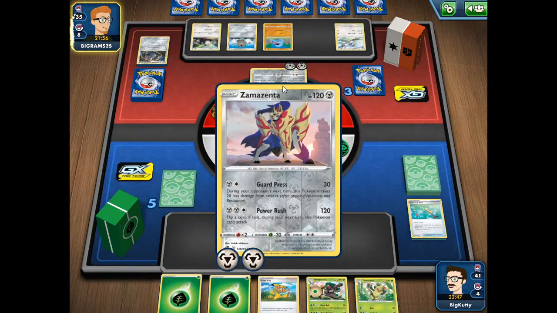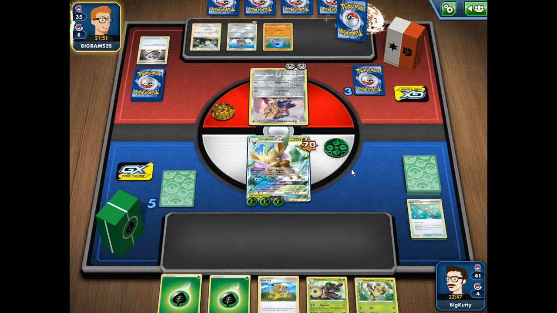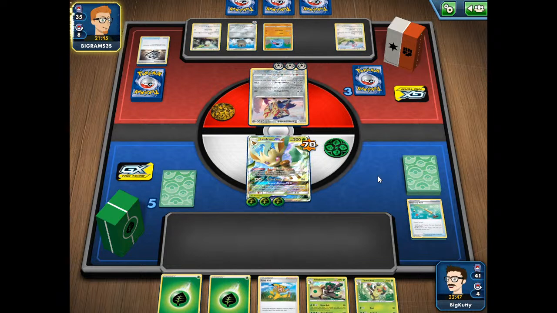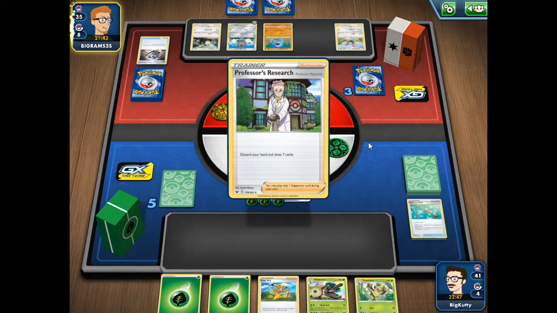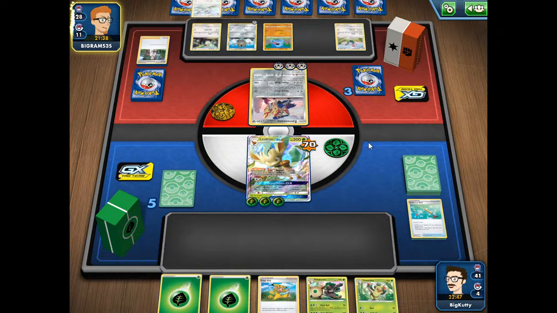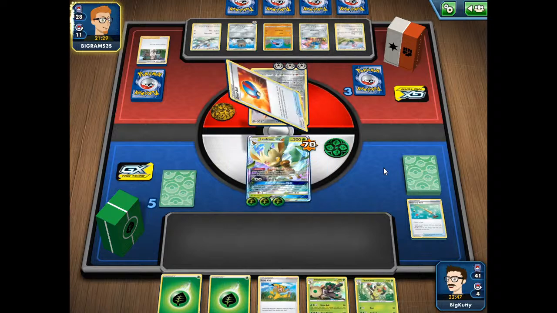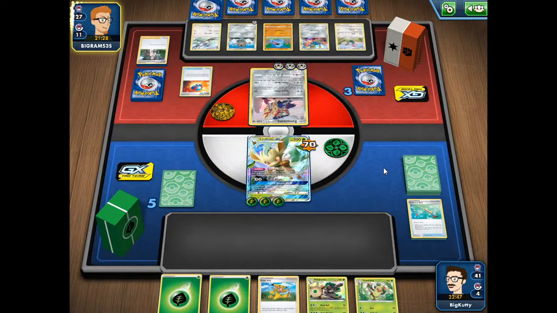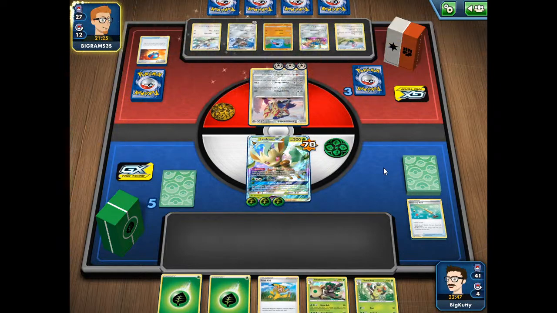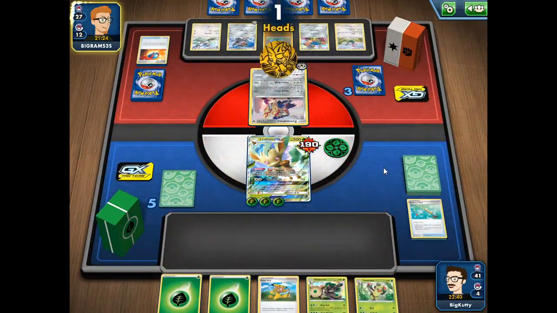Zacian comes out. Or Zamazenta. That's a shield dog. Ooh, I didn't want that though. Gonna do 30 damage to us. Hopefully they don't have another energy for him. They have another energy for him. That negative 30 resistance for grass is really crushing us here. We survived! Just barely.